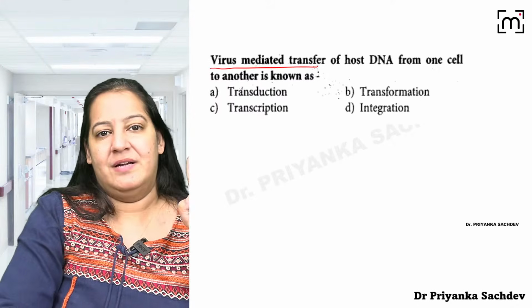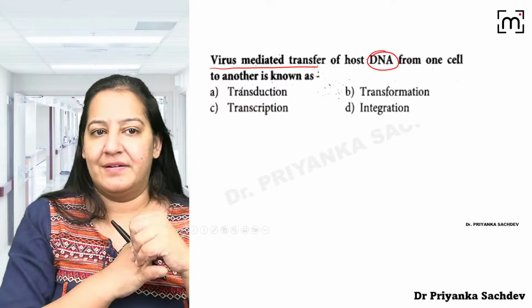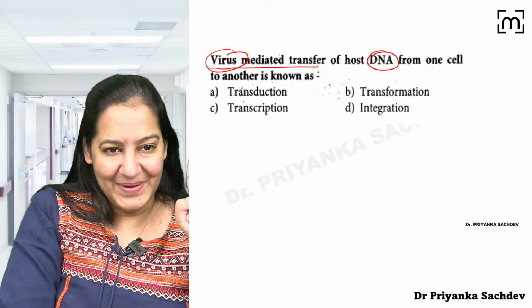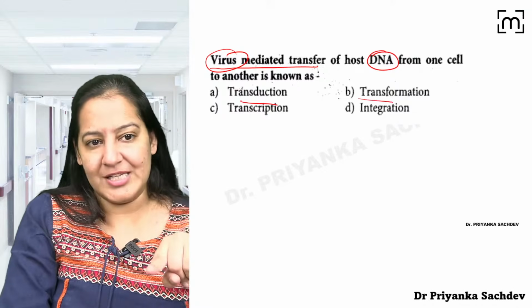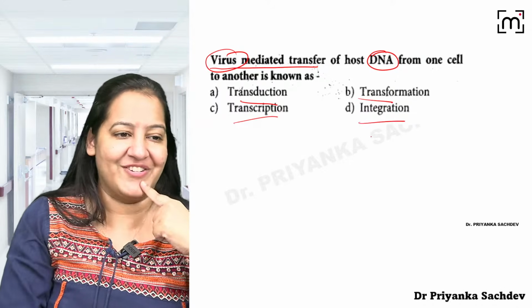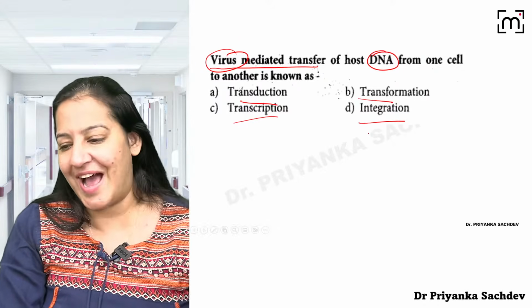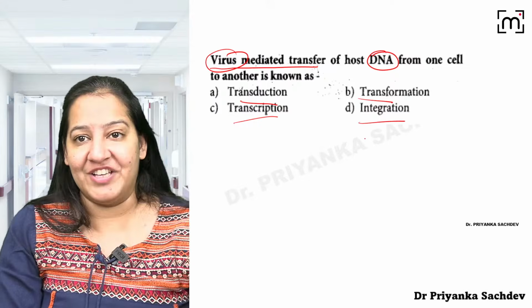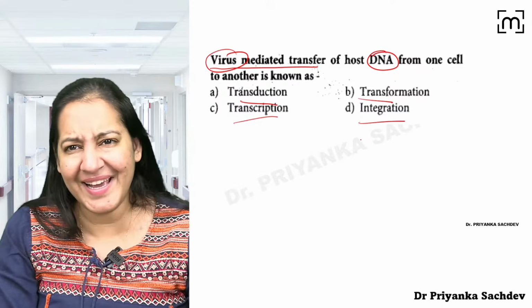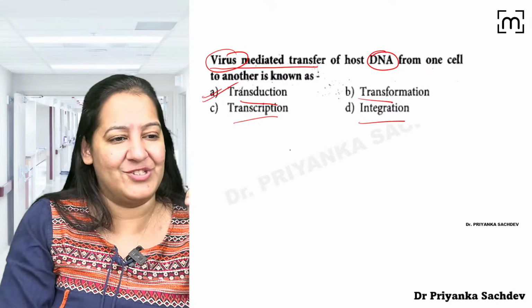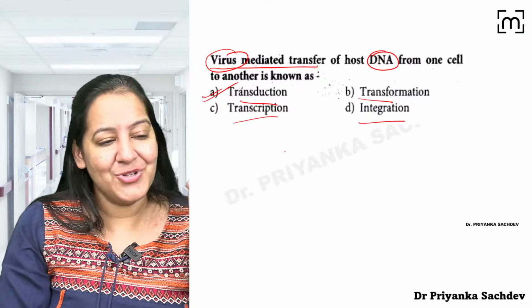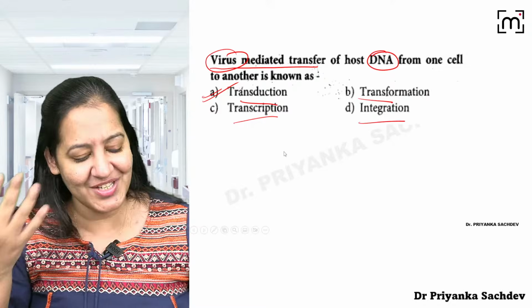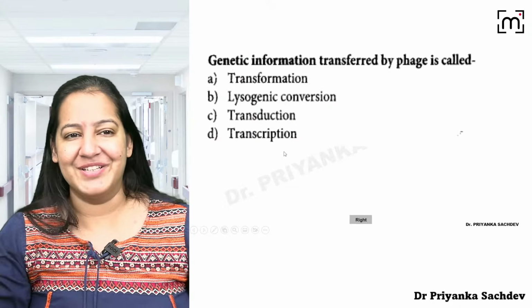Virus-mediated transfer of DNA from one cell to another. It is virus-mediated, so the agency is the virus. So the agency is virus in transduction, transformation, transcription or integration? Again, an easy question, the same question in a different language. In the last question I asked you bacteriophage; in this question I am asking virus. The meaning is the same. So the correct answer is again transduction, and you all are right. So you should have ample knowledge to solve these questions. The questions are common sense only, right?